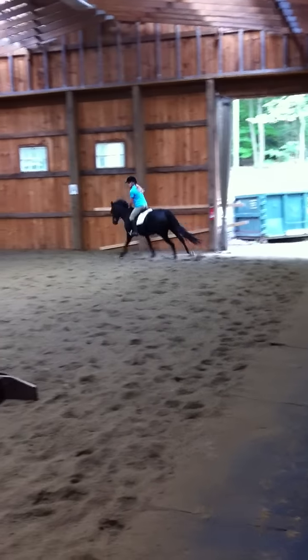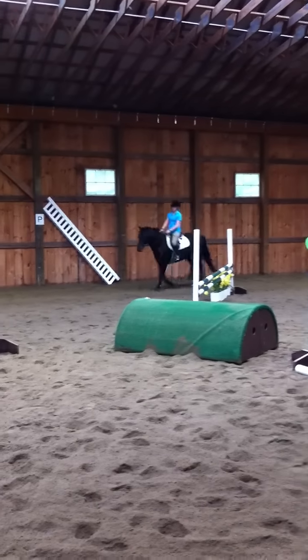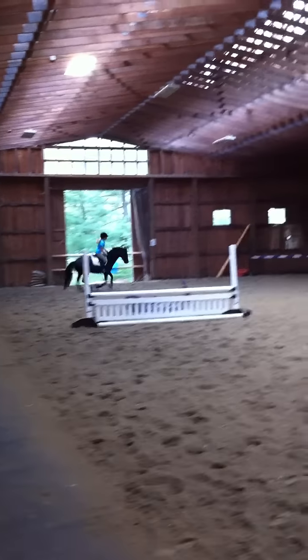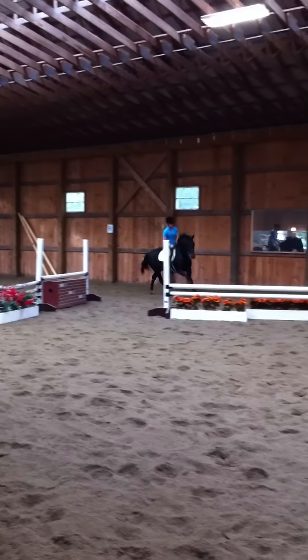Do the oxer and then do that S line again without chipping on the in. Yup. Remember, don't push your hips to the back of the saddle in the effort to keep your body flat. That's it. Now shape it. Ooh.